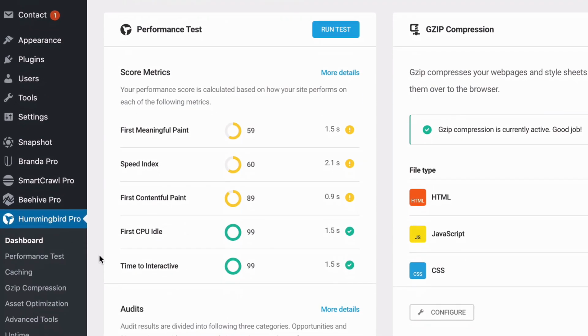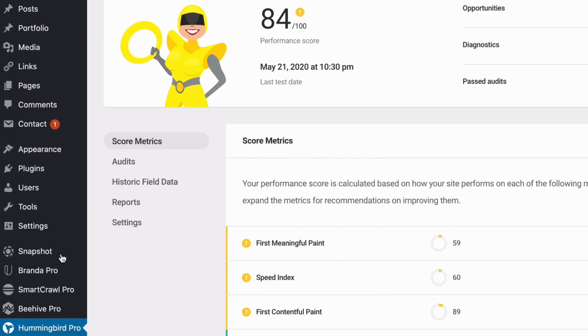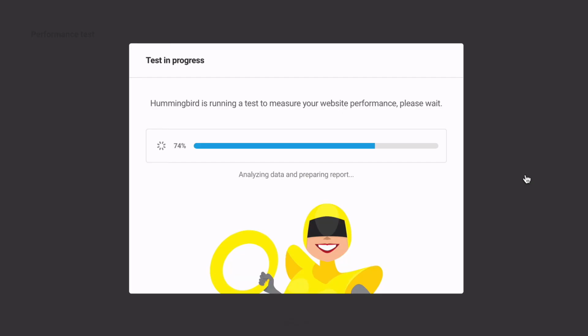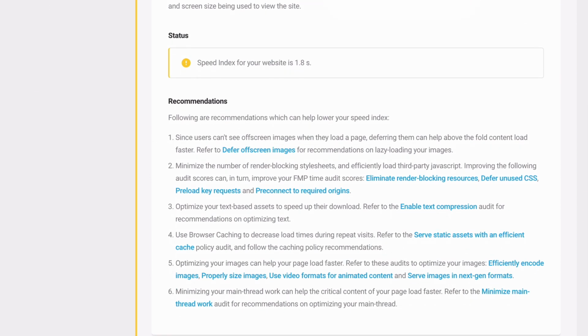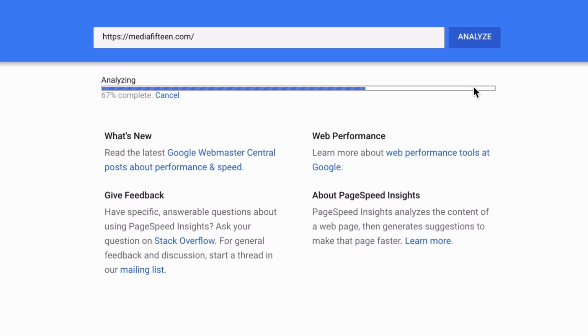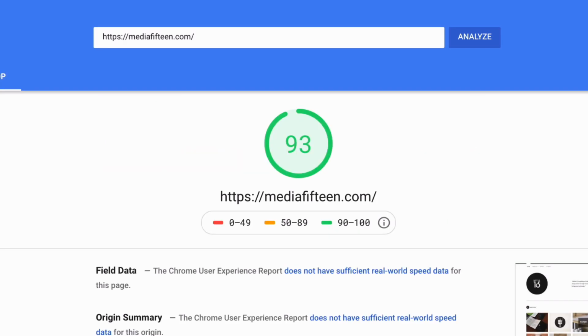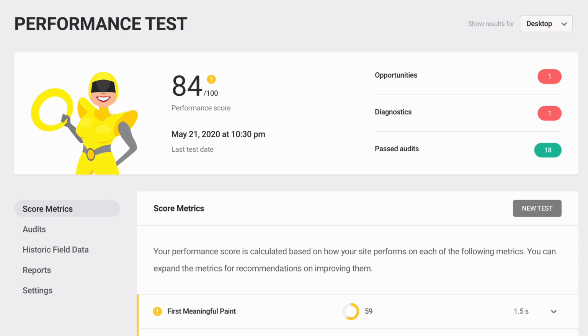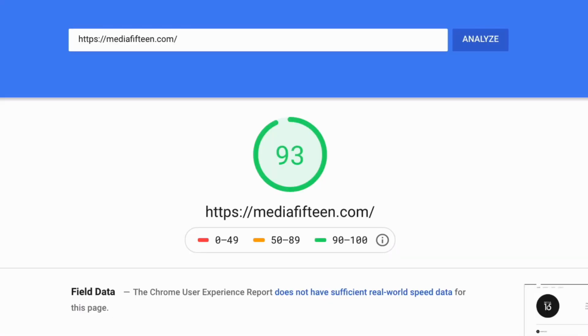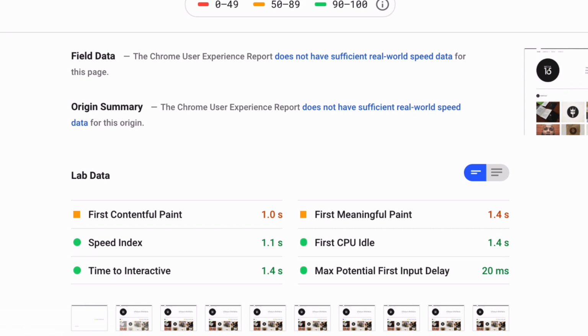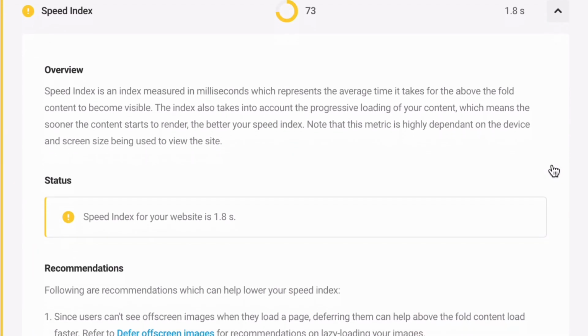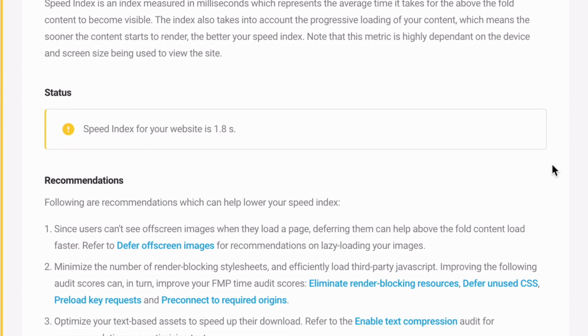When configuring Hummingbird, you may have noticed the built-in performance scan. Hummingbird uses Google's PageSpeed results, but provides customized and WordPress-specific recommendations and fixes. But you may find that Hummingbird produces different results from scans run directly on PageSpeed Insights. This is because the Hummingbird results always ping the same server, while PageSpeed Insights will get results from the nearest server. For the most accurate results based on your end user's experience, use PageSpeed Insights directly. For customized WordPress-specific recommendations and in-dashboard tips for improving performance, use the Hummingbird Pro scan and results.